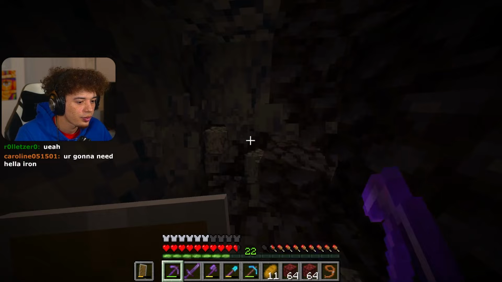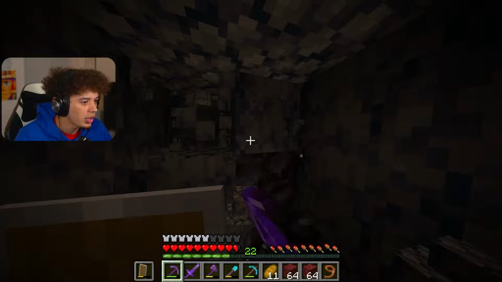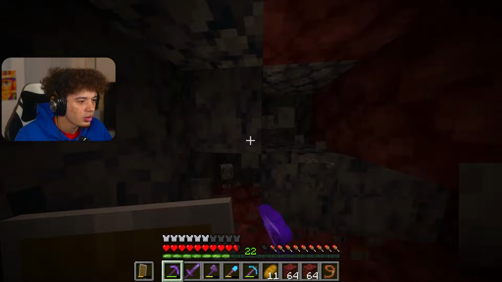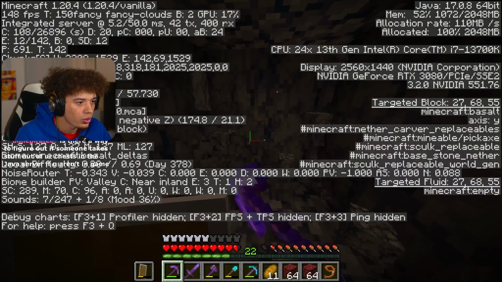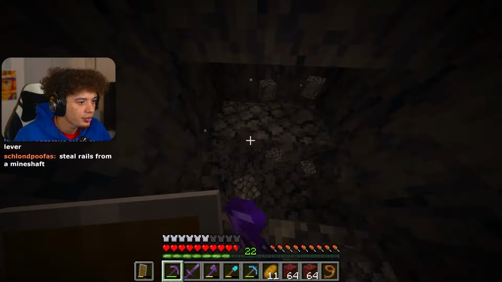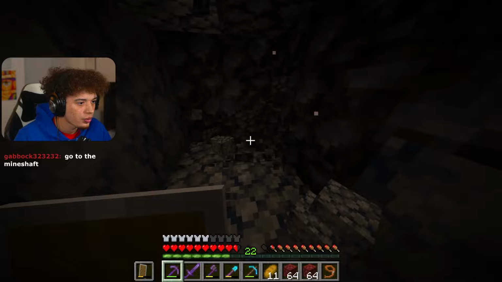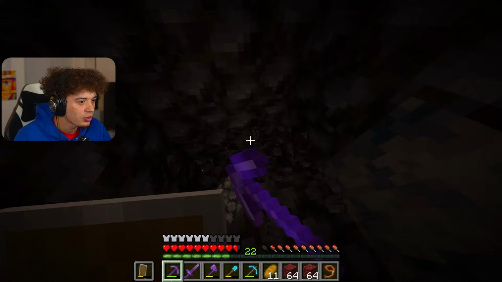Alright, we're at 72. I think we're getting pretty close. We're gonna need mad iron. I think we have a good amount from when we made the, what's it called? The beacon. I think we still have some leftover pieces. I don't know how high up our portal was, so I'm gonna start digging down here and hopefully we can find our other portal. It should be somewhere in the area. Go to the mine shaft. Yeah, we can just get extra rails from the mine shaft if we really need to. Worst case.